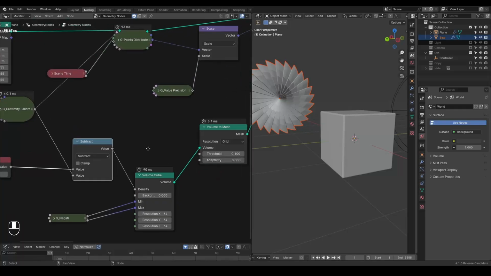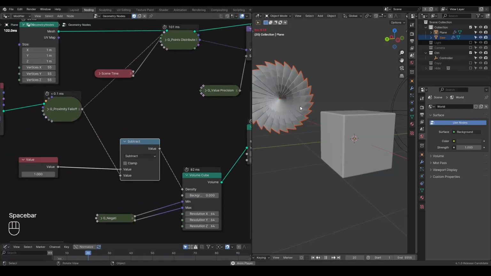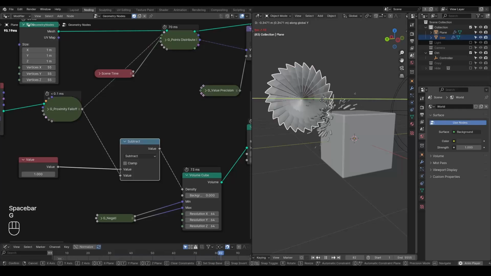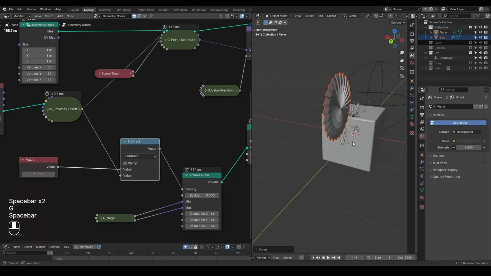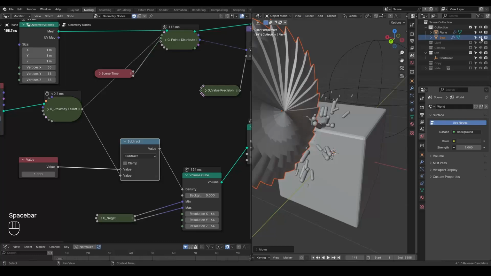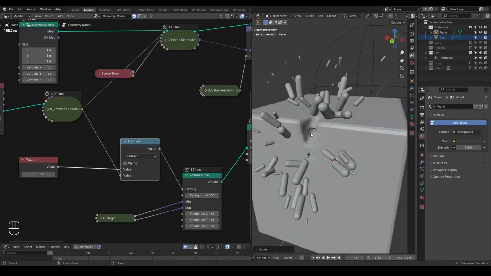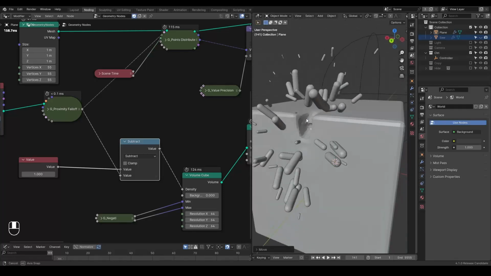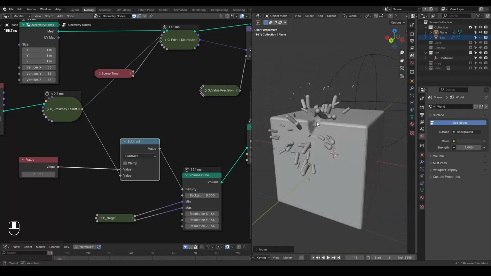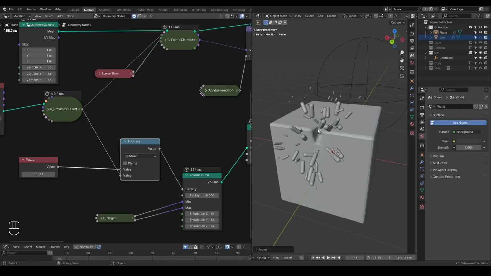I hope it will actually work. So if we get close, we can actually see that because this part is being subtracted, it becomes like this. Okay, so this is actually working, but I'm not sure if this is being simulated properly. Actually, I think people won't really care because this is working in a volume.